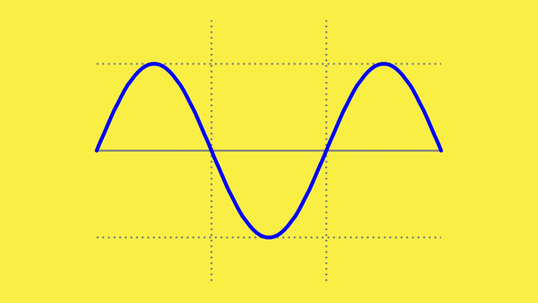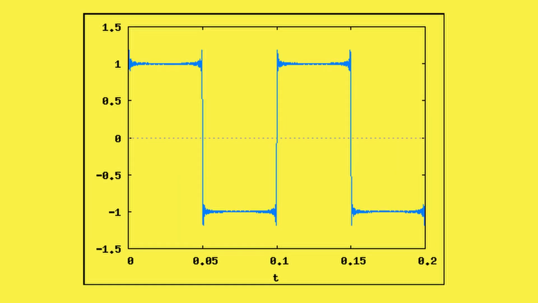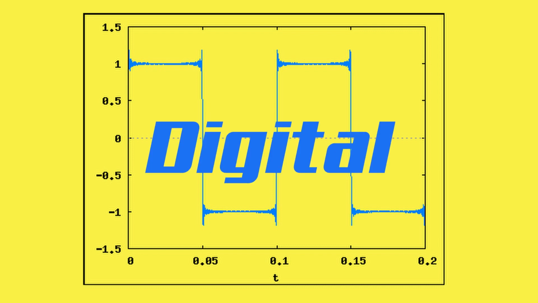On the other hand, digital technology uses a signal that encodes and transmits data as 2 discrete units, 1 and 0. You understand the difference between analog and digital, right? No? Okay. I need visuals! This is a sine wave graph, which represents an analog signal. And this is a square wave graph, which represents a digital signal.